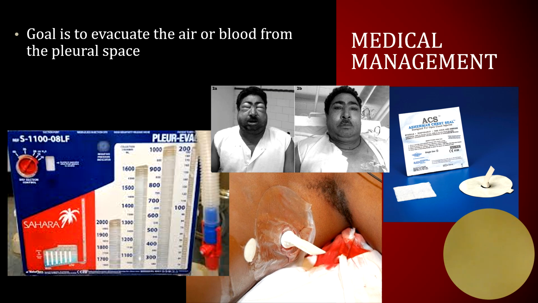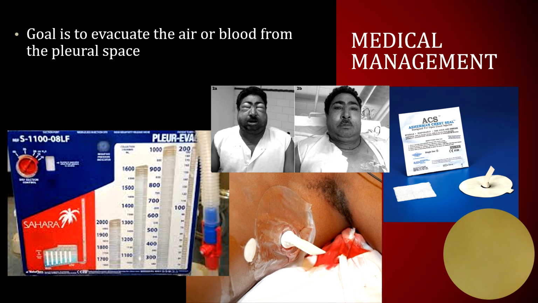It is important that we assess the system hourly, monitoring for leakage or drainage. We need to keep sterile gauze and padded clamps at the bedside just in case this becomes disconnected. The end of the tube, if it becomes disconnected, could be placed in a cup of sterile water. This will then work as a water seal to help prevent any air from getting back into the chest cavity. We will be doing serial chest x-rays to monitor lung reinflation. Once the client is stabilized, usually those are done on a daily basis.